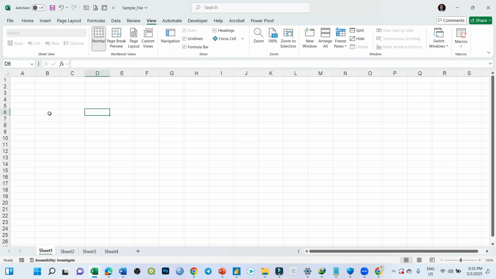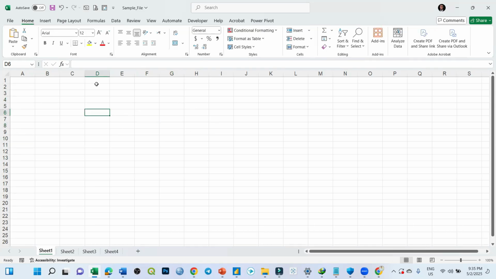Another thing I will talk about is that the sheet you see in Microsoft Excel is made up of cells. Whenever I click somewhere, all these rectangles that you are seeing are what we call cells. And each cell here has a designation.